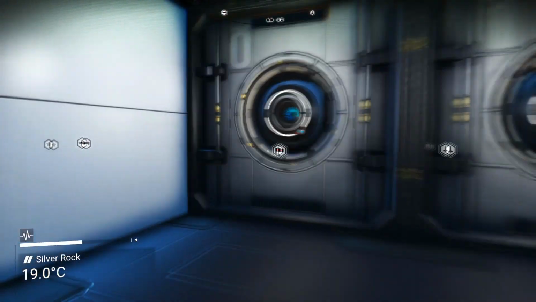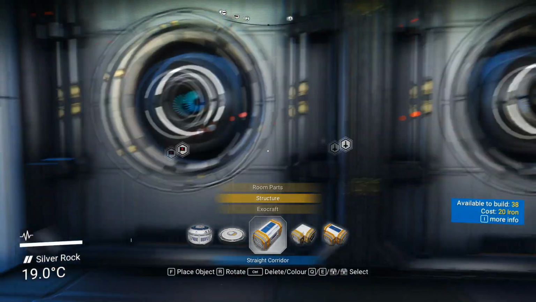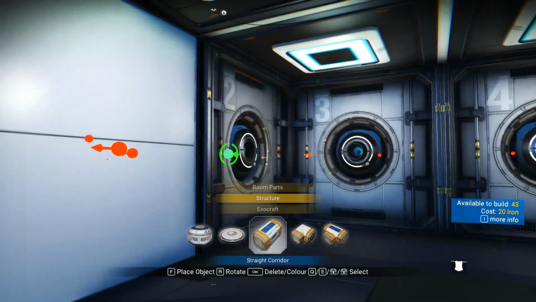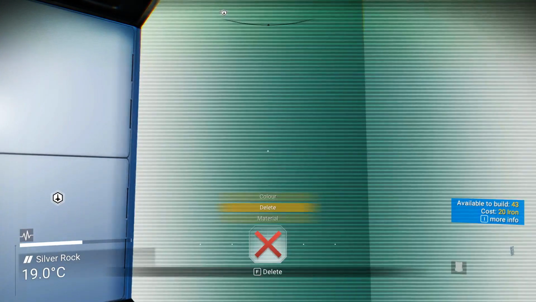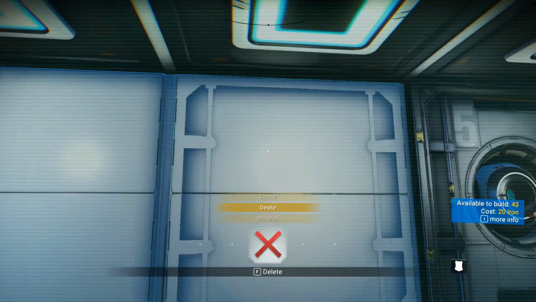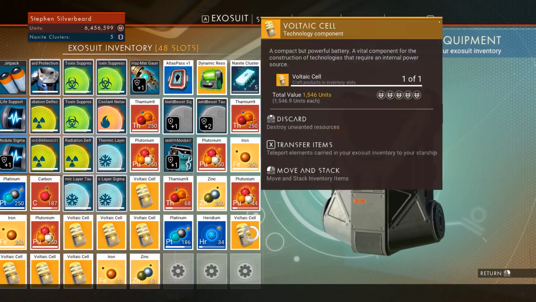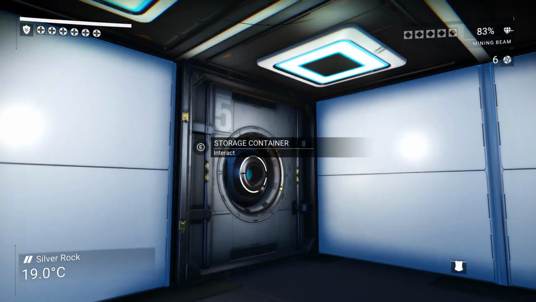But what I am going to do, keep out of the way of the wall, is we're going to pick up all these vaults. It's a bit fiddly, and of course what you need to remember is that I'm expecting it to say inventory full. There we are, because of course I've been filling my inventory up with voltaic cells, because every time I pick one of these up I get 2 voltaic cells.